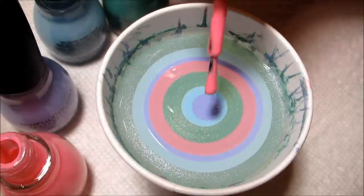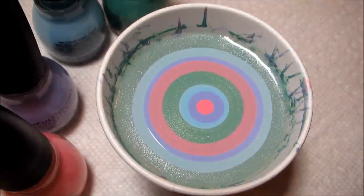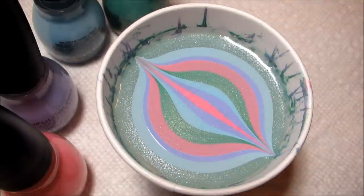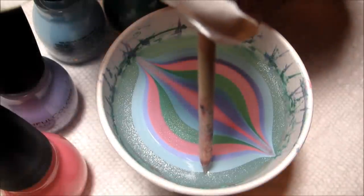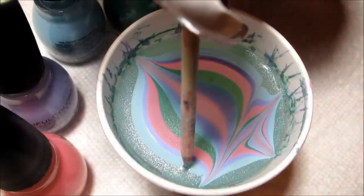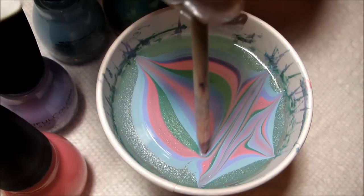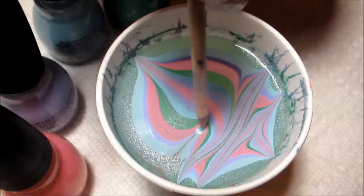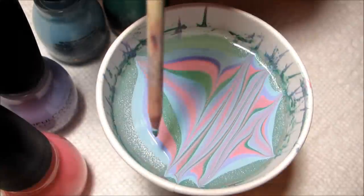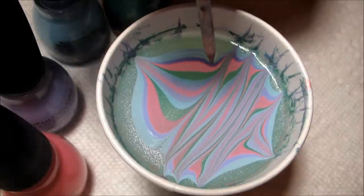I'm going to finish off my bullseye with just one more drop of pink, and then start drawing just off to one side and the other, and then start drawing in my stripes. The trick with stripes is that instead of drawing just straight across, you kind of go at a little bit of an angle so that one line ends where the line prior to it begins — that helps make it look more like stripes rather than chevrons.